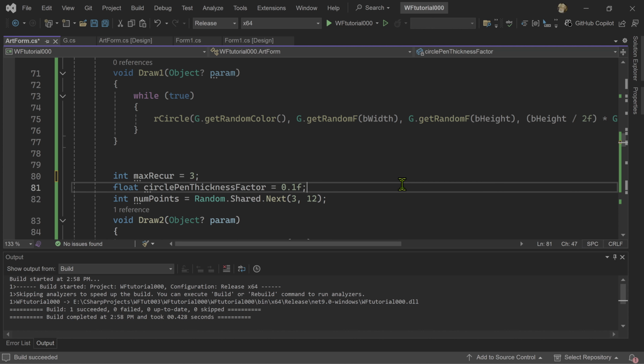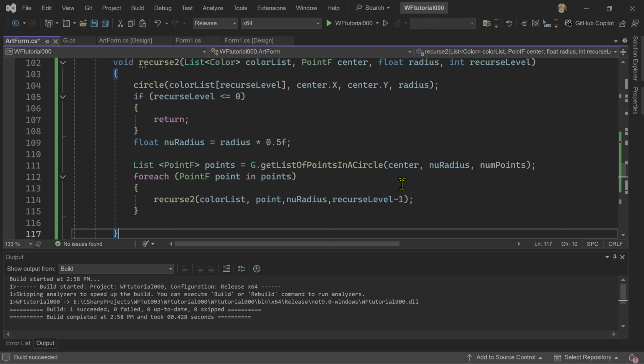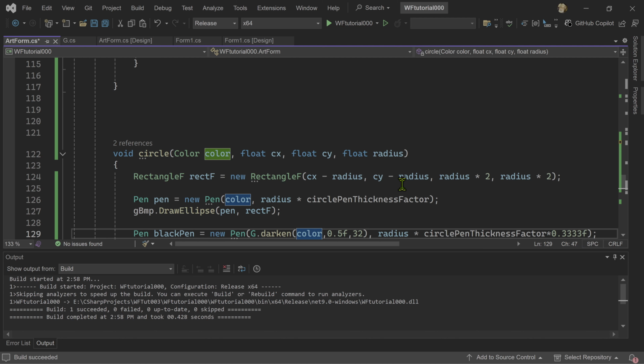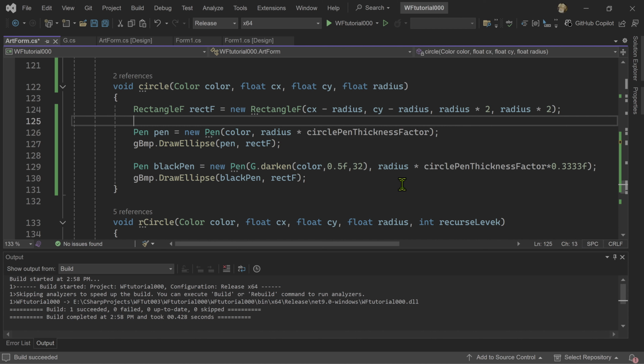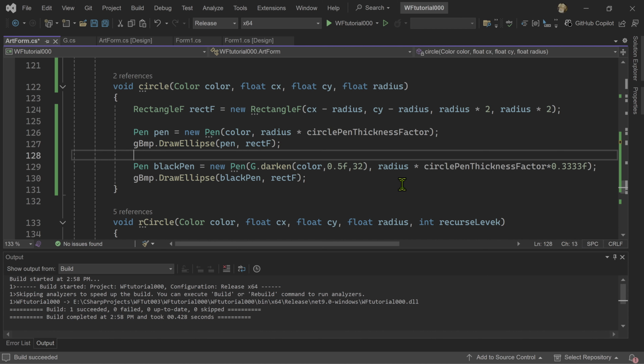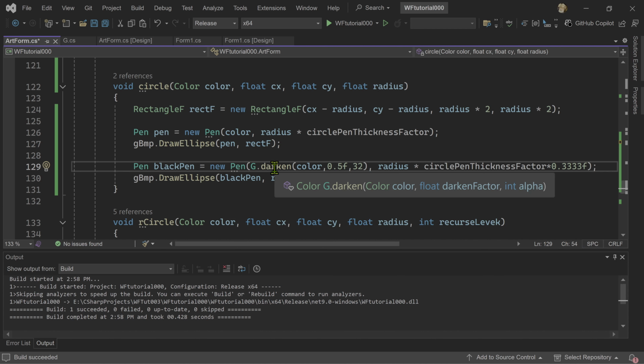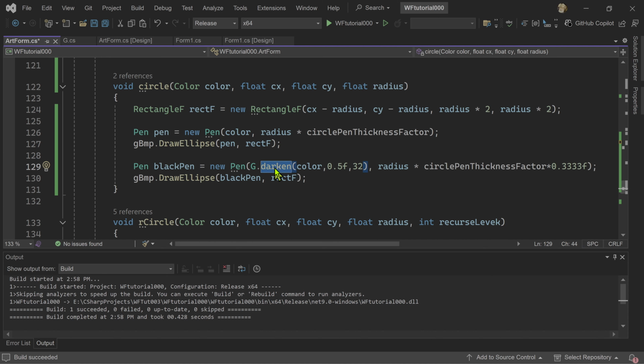Now the other thing is, I don't see the darkened lines. Let me go look at circle again. New pen color. Let me go refresh quickly how darken works. Oh, 0.5 will cut it in half.